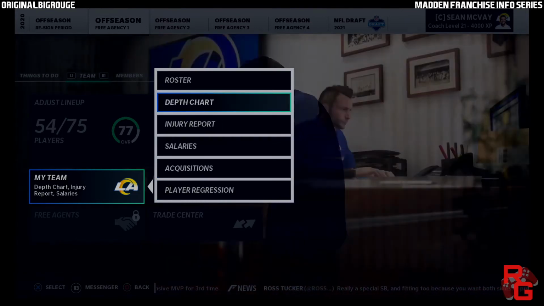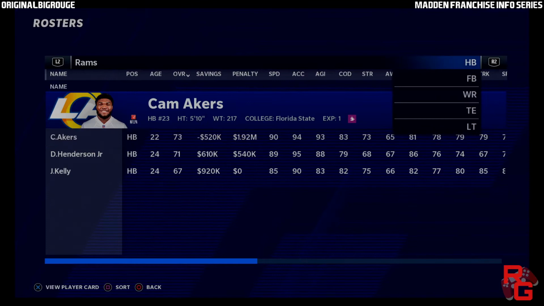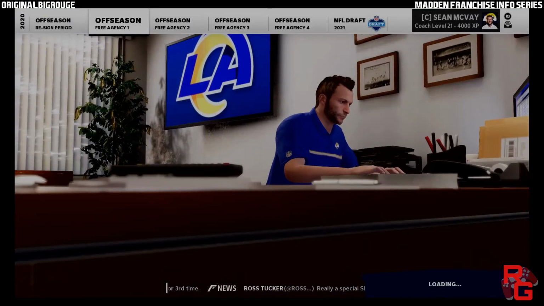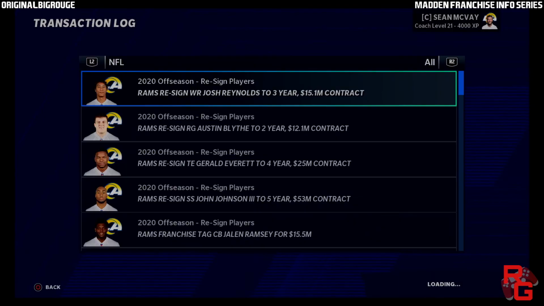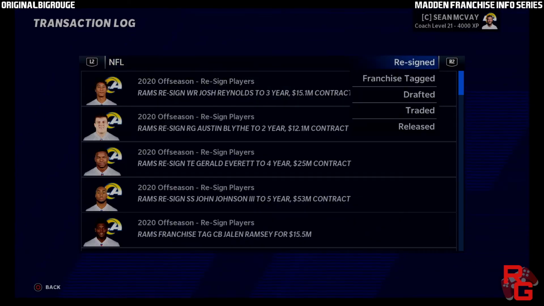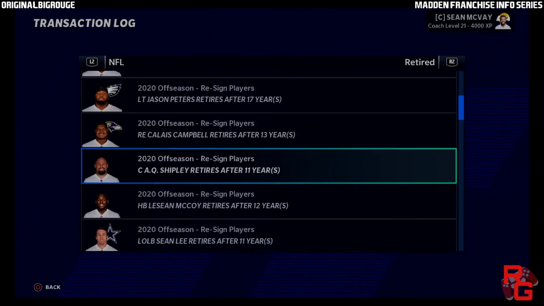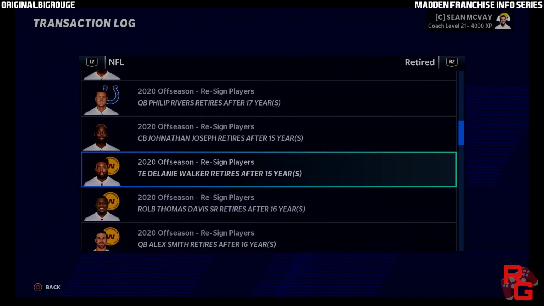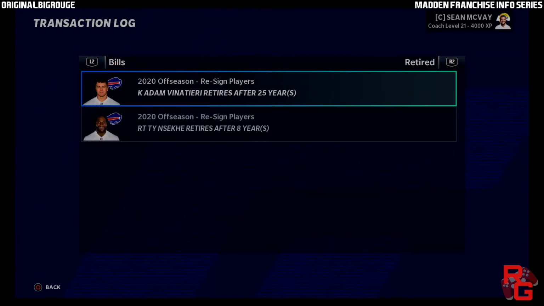We can go here into our roster and we can look at each position individually if we want to. So we're pretty good for wide receiver. It looks like Whitworth retired on us. And if you want to check retirement, guys, all you have to do is go to transactions. Once that loads up, you'll go to retired, and you can see everybody that has retired, and it will group them with their team. So if multiple players retire from the same team in one single season, it will group them together, right? And if you don't want to flip through everybody, you can always sort by team and see who retired from each team, right?